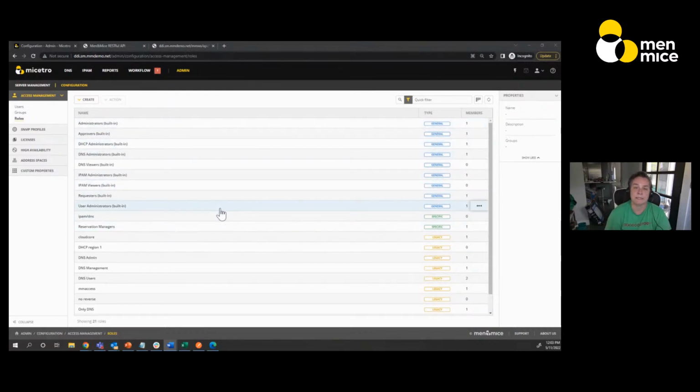Now, when I say pure role based, it means that any allow or deny, any permissions are actually assigned to roles. And then users and groups must be assigned to those roles in order to get permissions. You can't assign permissions directly to a user or a group. That just makes it a lot easier to deal with, especially if you're an enterprise. It's best not to have dozens or hundreds or thousands of permissions that you're dealing with. It actually becomes less secure that way. So dealing in a role-based way is really a nice way to handle this kind of access.